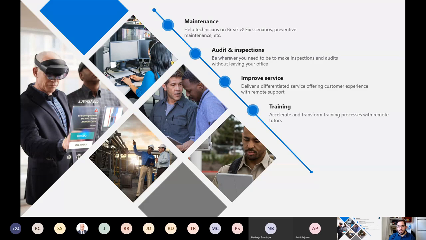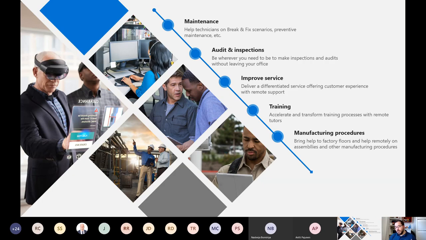Then, of course, we have the training scenario where the more senior professionals can help with the training process of the junior professionals that don't really need to be in the same place, same country, or whatever. And the final part, the fifth use case, is to help with the manufacturing procedures. If you have some assembling procedures or any other manufacturing procedures that may need any kind of assistance to do it, well, remote assist is going to be a tool for that.